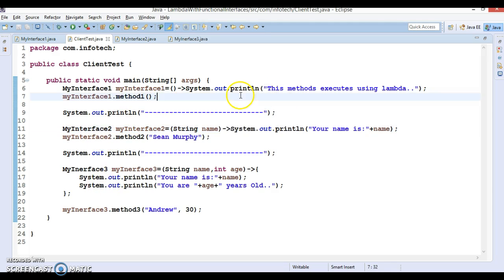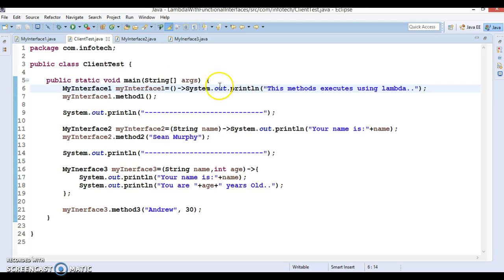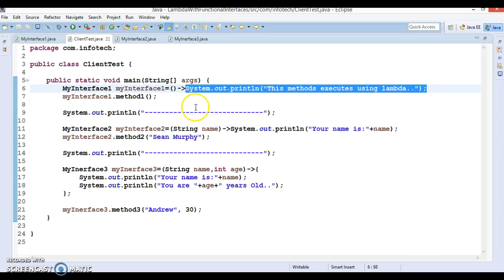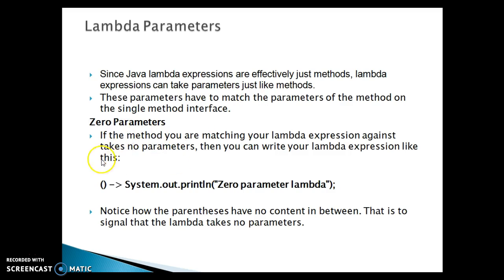I can show you here, it is blank; we have not defined any parameter in the parentheses because this method does not accept any parameter. After that we have written the definition of the lambda expression.